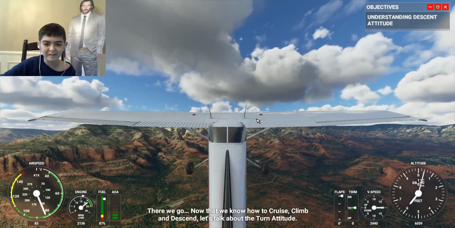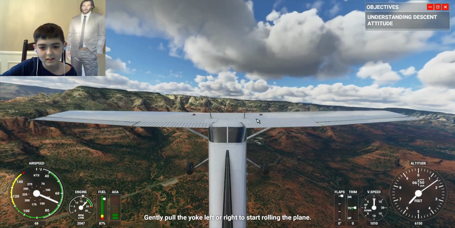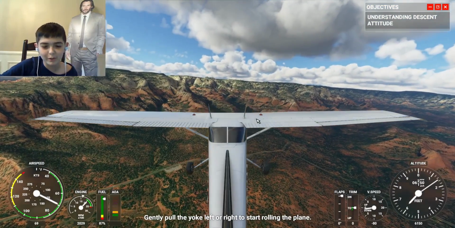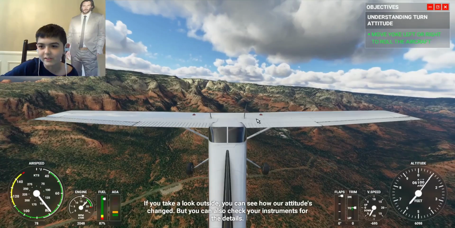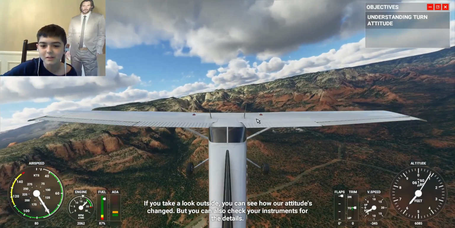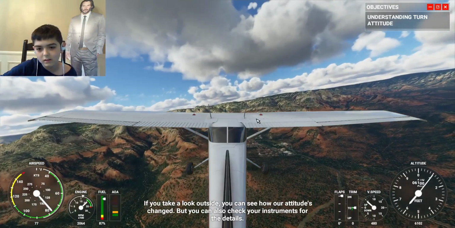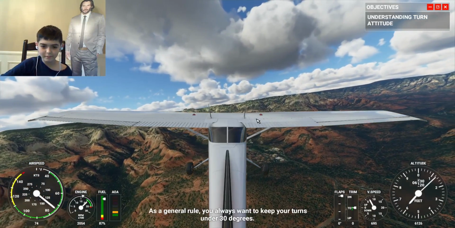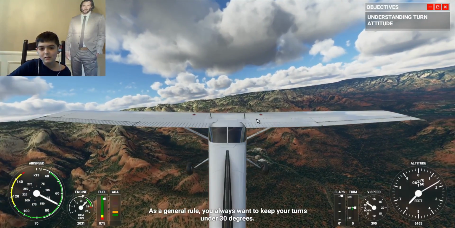No, I don't want to turn. Gently pull the yoke left or right to start rolling the plane. I've seen what happened when you gently touch the yoke. I don't know what's gonna happen. If you take a look outside, you can see how our attitude's changed. But you can also check your instruments for the details. As a general rule, you always want to keep your turns under 30 degrees.